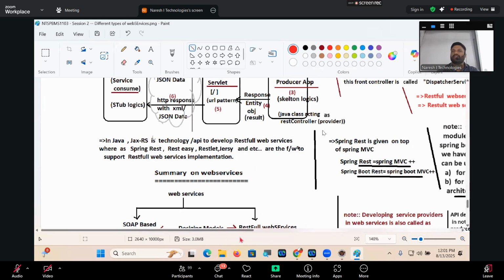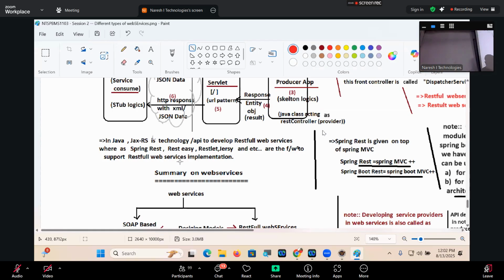API endpoints. Okay. In Java, JAX-RS is the technology to develop what? RESTful web service. Spring REST, RESTEasy, Jersey, RESTlet, and etc. are what? Frameworks to support RESTful web service implementation. To simply literally support what?